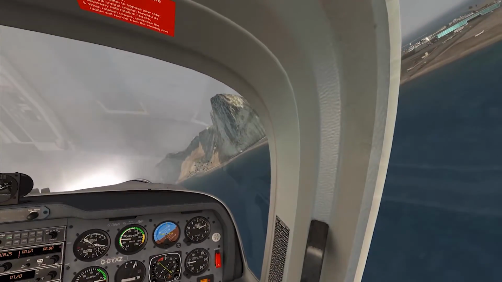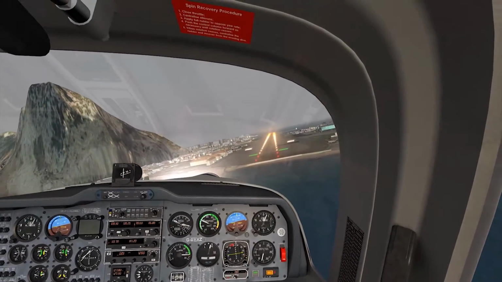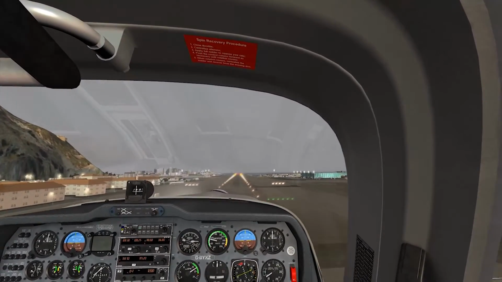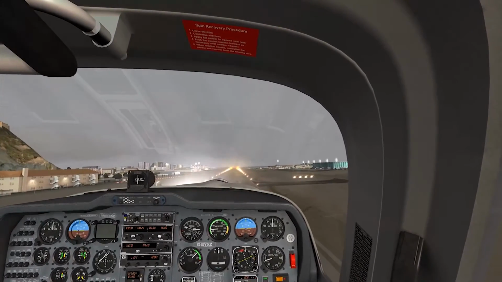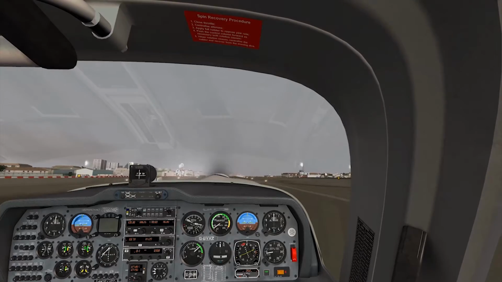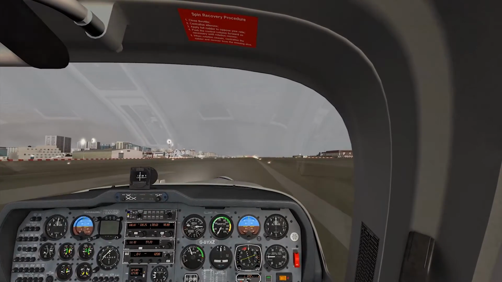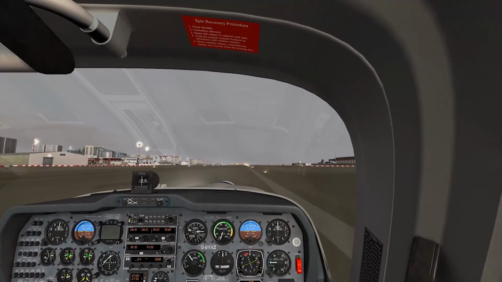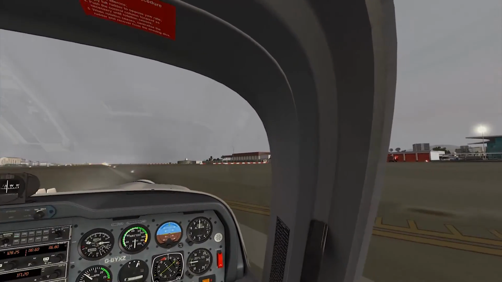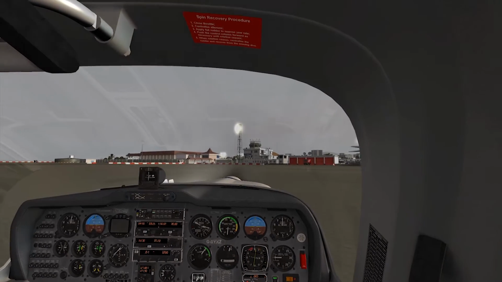Alright. Coming in for a very short final here. By the way, the lighting is absolutely spectacular here. A little bit high on that approach, but that's alright. Got plenty of runway. And there we are, down. Just ease on the brakes there. Alright, so we'll taxi over towards the terminal here and park in front of the fire guys.